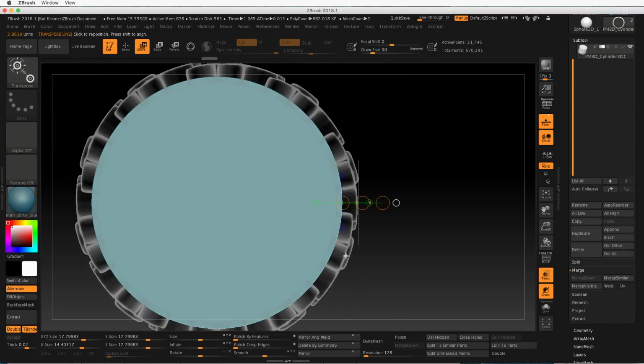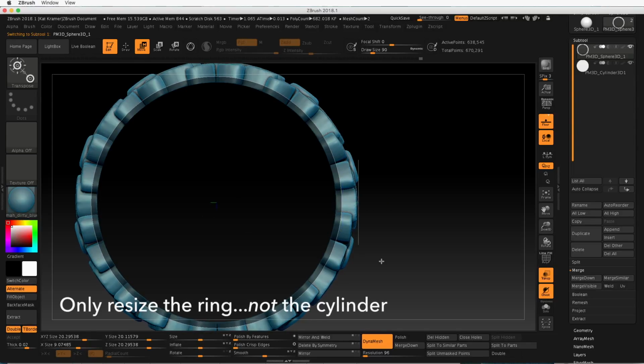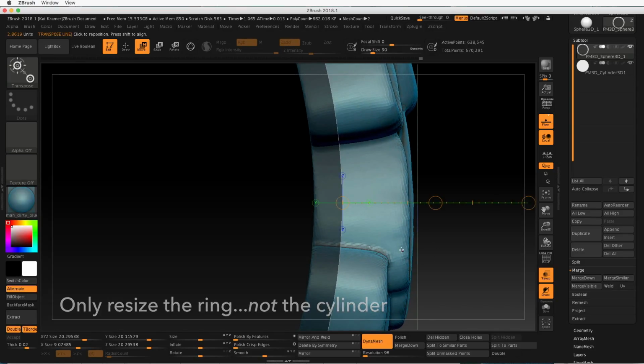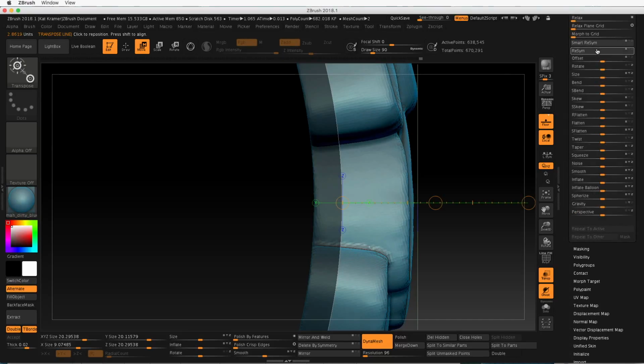Let's switch and make this ring active. So you'll hold down Option or Alt and click on it. It's now active. Now we can use the size command to increase its size while being situated around the center axis. So I'll zoom in so I can watch this scale over here. If you don't have my interface, you can find the size command down here under deformation. Size is right here. Or you can use mine that's down here at the bottom.